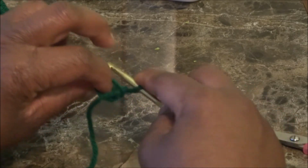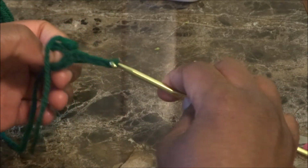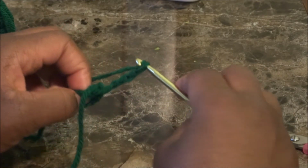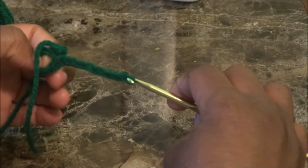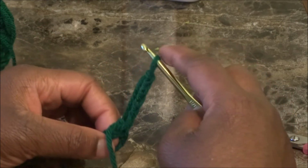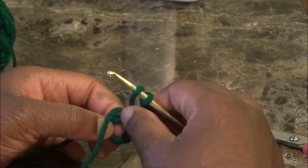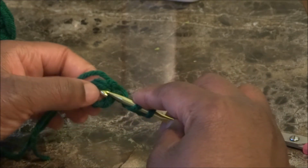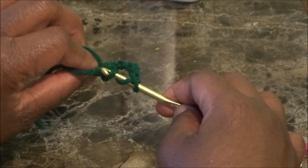Then you want to chain up 5. So 1, 2, 3, 4, and 5. And then you want to go ahead and do a double crochet. We're actually going to do 3 double crochet first inside of the hole or the space.